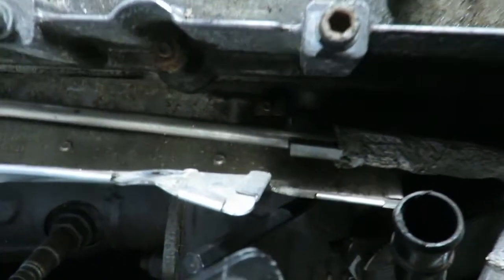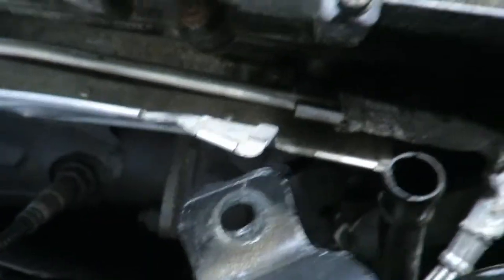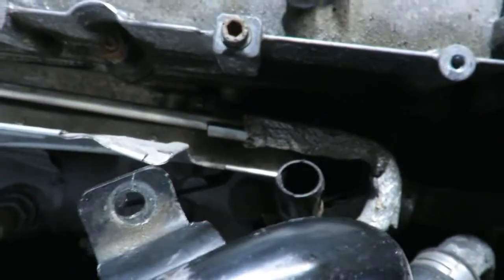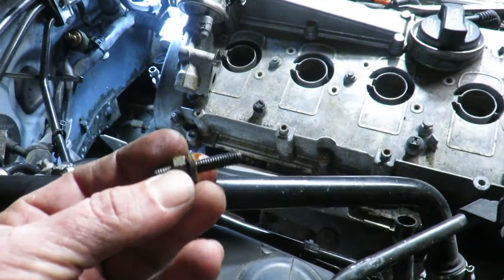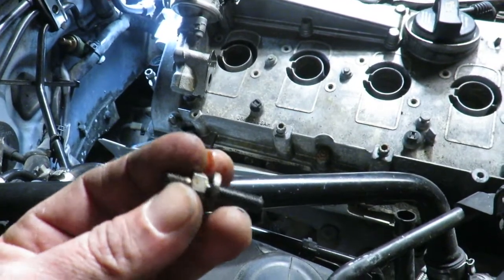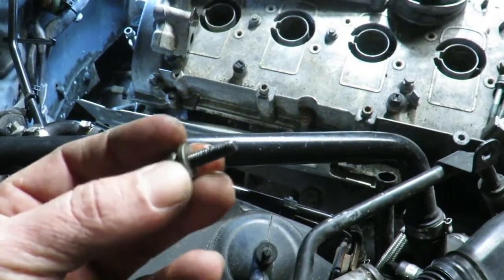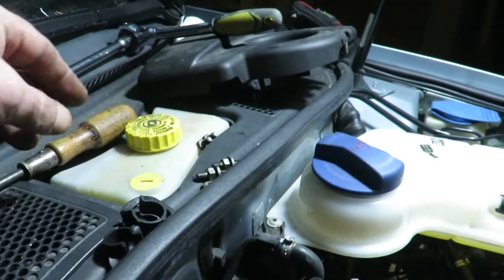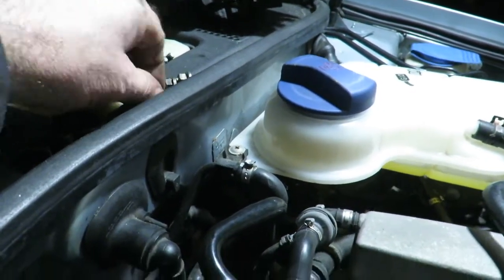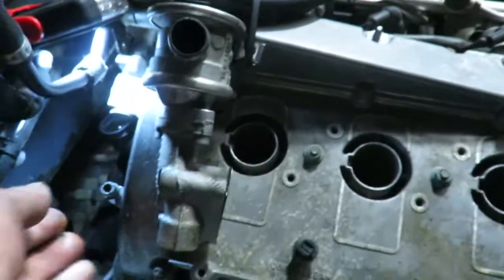It was on there pretty tight, so I had to use this to help pry it off. That has to be loosened up in order to get to the final one down there. So finally, this is the bottom one. The top one came out just like this too. I think it's just the way it is. So I put all these little pieces up into this little area up in there. I already lost just one nut. I can easily replace that. So let's see what happens.